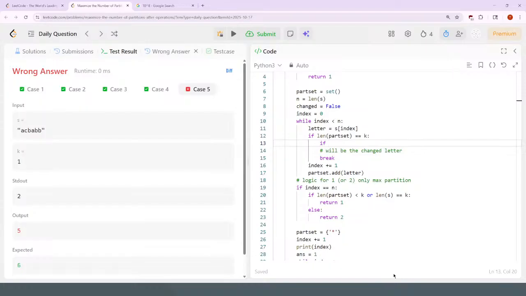If the next character is part of the current partition set, that's when I want to break.